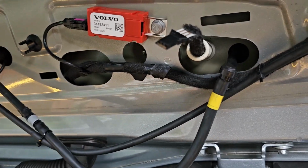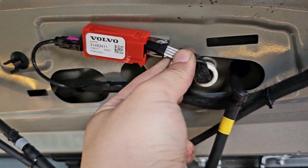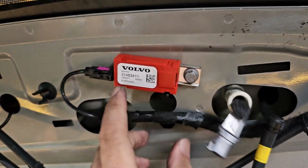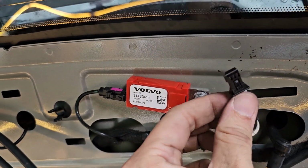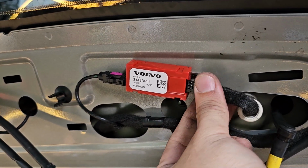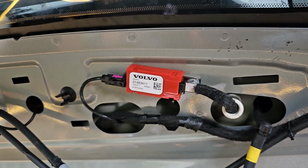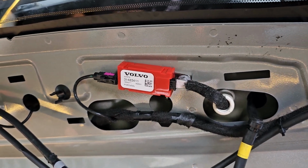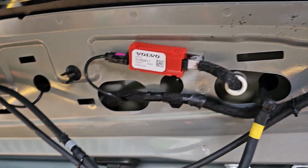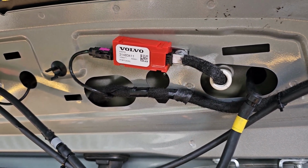Oh, I realized this is actually the FM. So as you can see over here is the radio antenna. I'm not too sure whether it still works. I'll install this back. I hope that this thing works. But anyway, if it doesn't work, I'll just listen to Spotify. Right, let's install everything back and close it up.